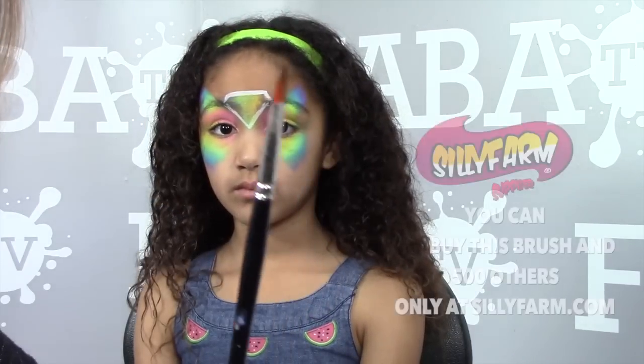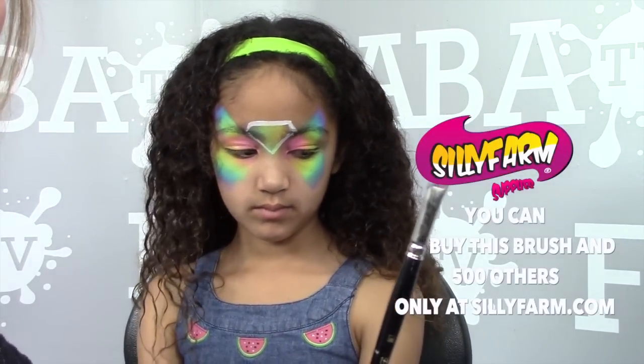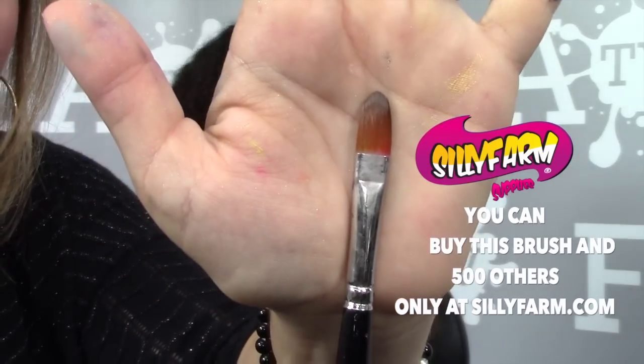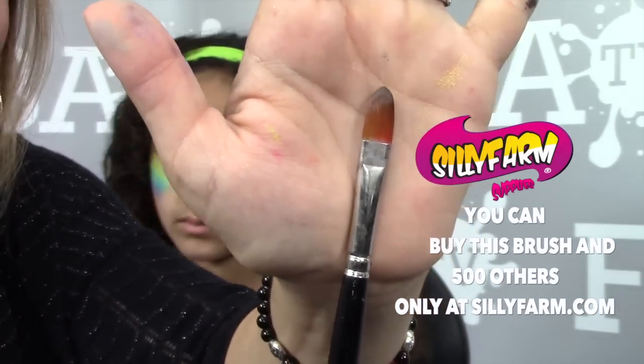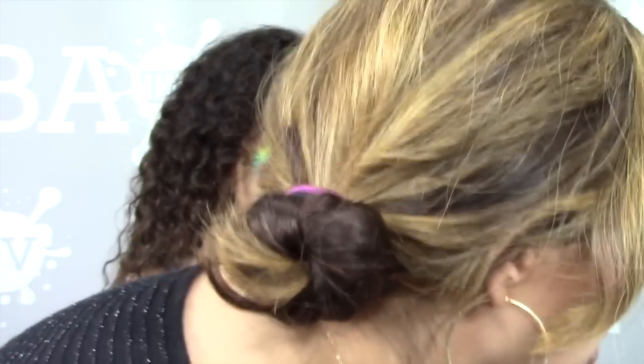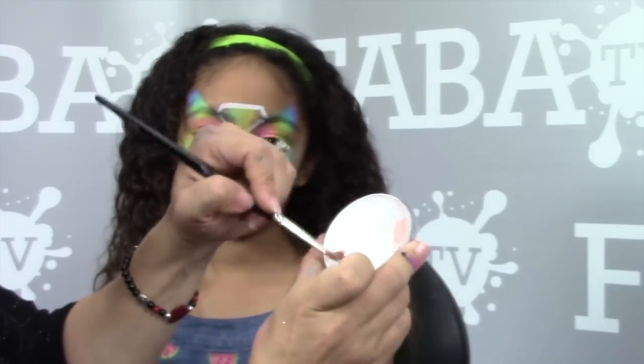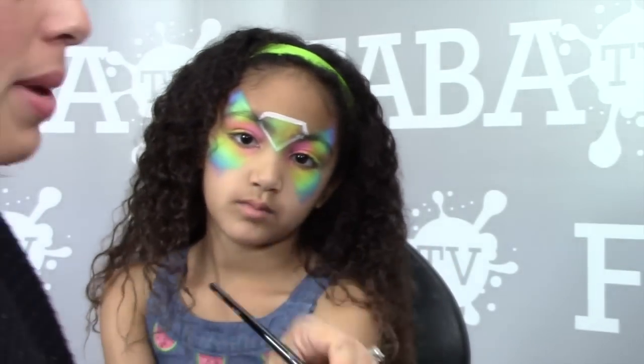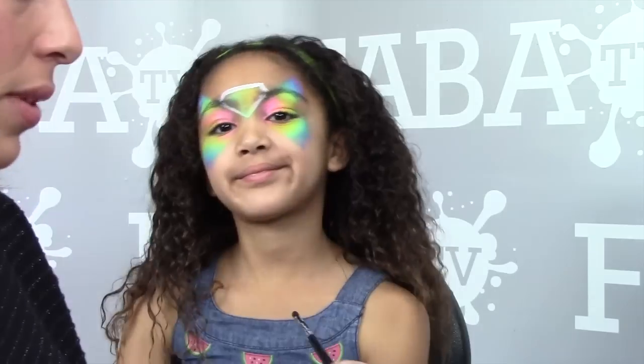Picking up, again, one of my favorite brushes. This is a Filbert brush. The reason I love it, you can make really bold teardrops with it. It's a great brush for a lot of different things. So I'm going to take it and I'm going to just pick up again some white and create some of the outline for my superhero butterfly.